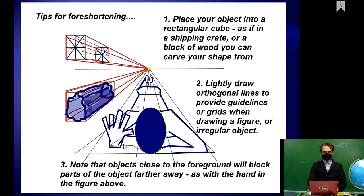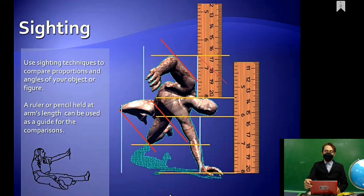So the head is much bigger because it is closer to the viewer, and the hands and the two feet are so much smaller because of the effect of perspective, or the depth that gives an illusion that those feet are small. Use sighting techniques to compare proportion and angles of your object or figure. A ruler or pencil held at arm's length can be used as a guide for comparisons.